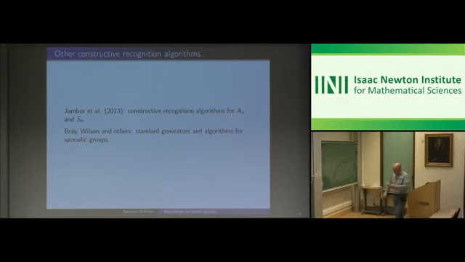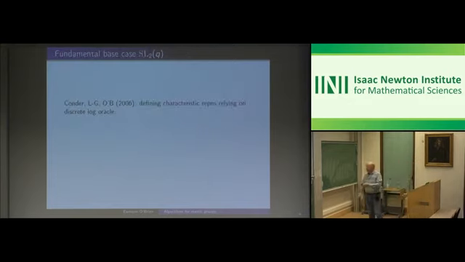Okay, so that gets you standard generators. It doesn't solve the second problem which I identified, of how to write elements as words, and I'll say a little bit about that in a moment. I just want to mention the fundamental base case, SL2Q. There is a paper of mine with Marston Conder and Charles from 2006, which gives you an algorithm which works with SL2Q.